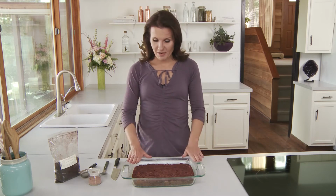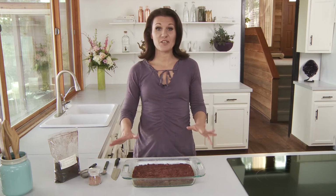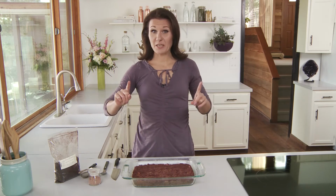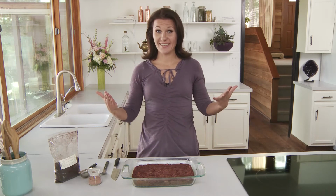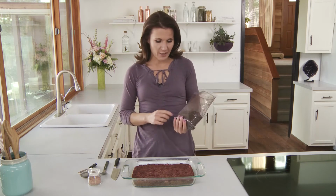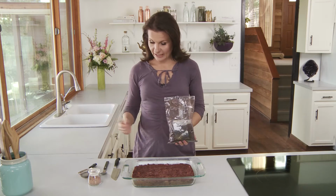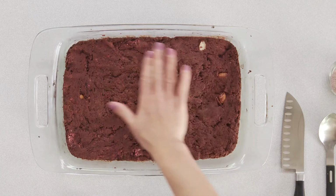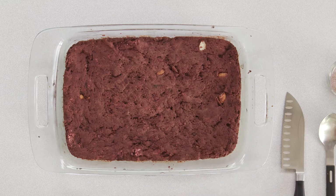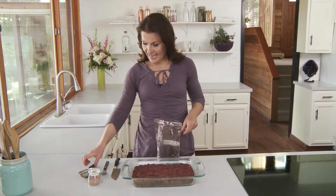Before I cut up the brownie to show you what it looks like inside, I want to show you a couple of things you can do to be a little bit playful with this recipe. That's not in my cookbook, so I wanted to give you something extra that makes a little bit of a difference. So remember how I was telling you about the black onyx cacao that is very dark in color? The brownie right now is kind of reddish. It's got that velvety color, that undertone to it.